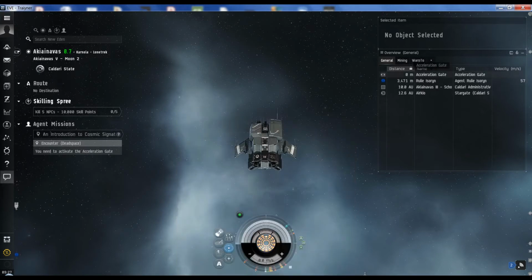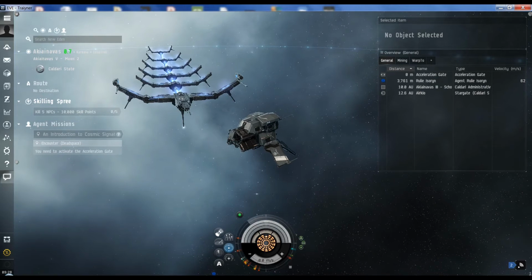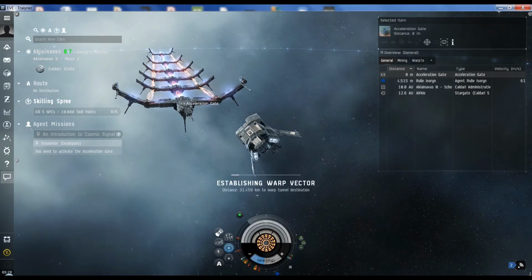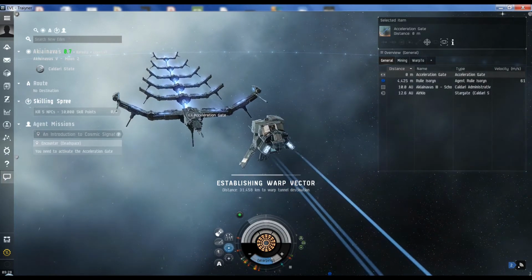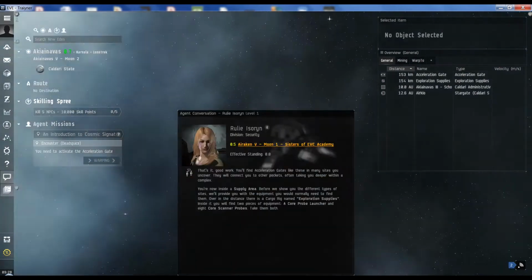So these acceleration gates, while we have stargates that allow us to travel massive distances in a short period of time from one star system to another, within those star systems we need to be able to get from one part of the star system to another part of it, and that's what these acceleration gates are for. Let's have a look. There's the acceleration gate, and all you need to do to use them is select the acceleration gate from your overview, and you can either press D or just click on this icon here, and it will automatically warp you to the gate, and then you will automatically be accelerated to the destination. So here we go.